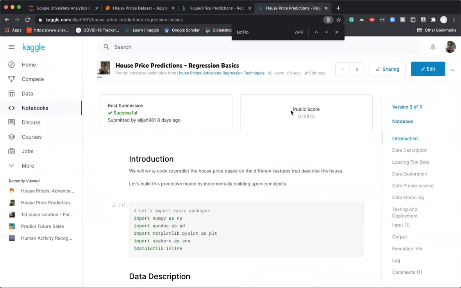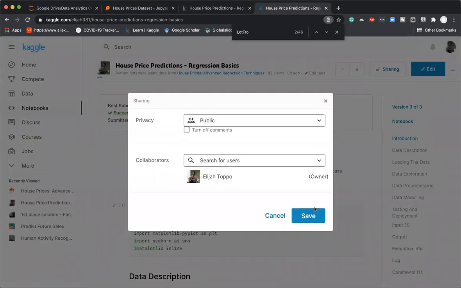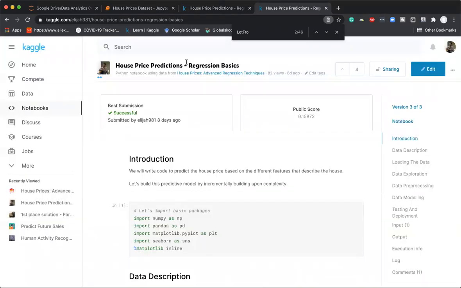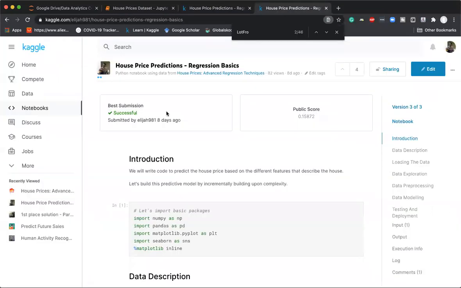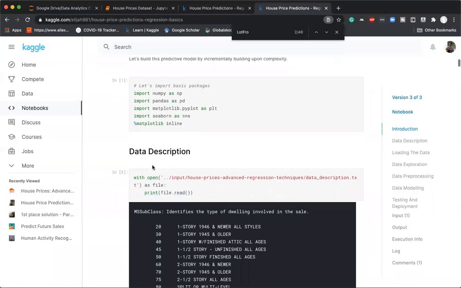Yes, it is public, so I can share this with you. You can spend some time going through this, see what I've done next, and at least try to finish till the data pre-processing. And in the next class, we can discuss from the regression notebooks.